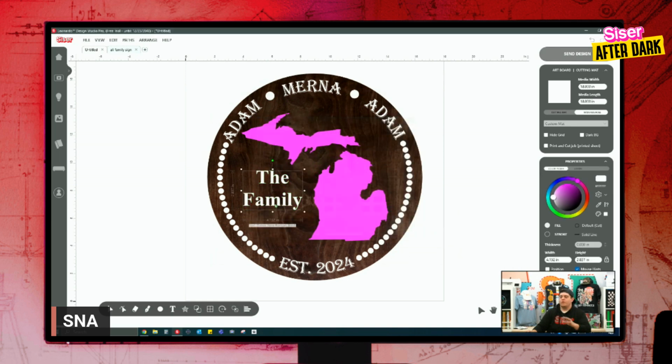Now I'm going to ungroup the "the" and the "family" from each other. I'm going to select the piece that I want to separate, right click, go down to paths and then ungroup paths. Again, this is going to separate each individual element, or each individual letter in this case. So I'm going to select my "the", weld that together. So now that is one piece. And then I'm going to do the same for "family", weld that together. So that's now one piece.